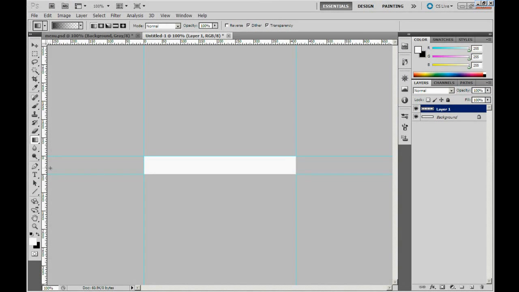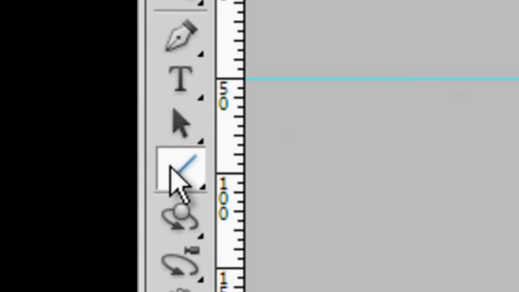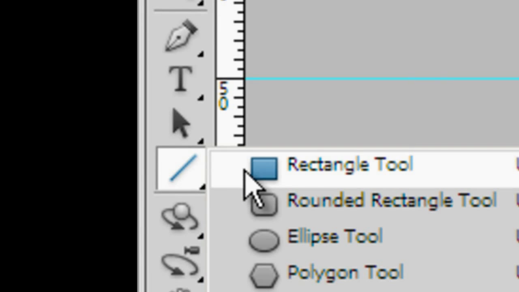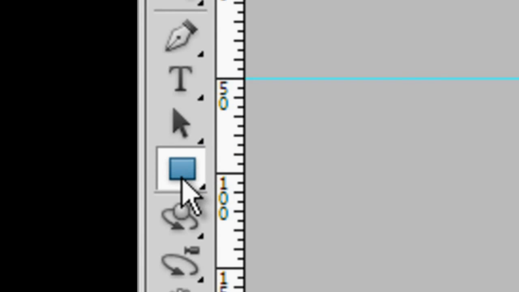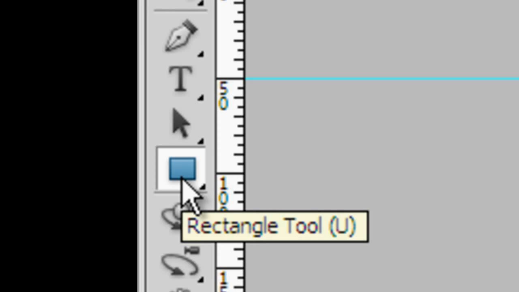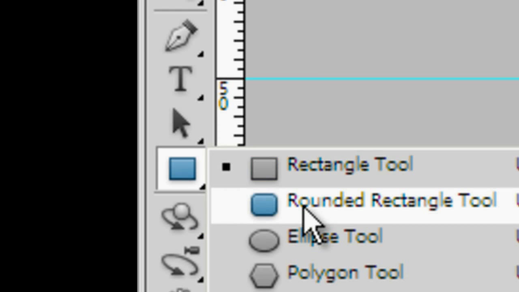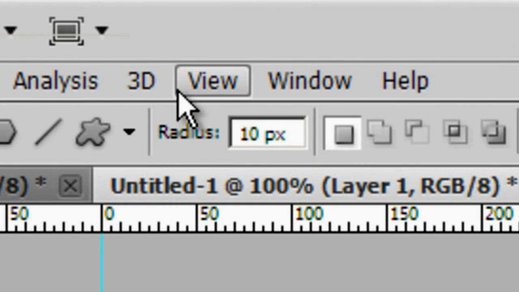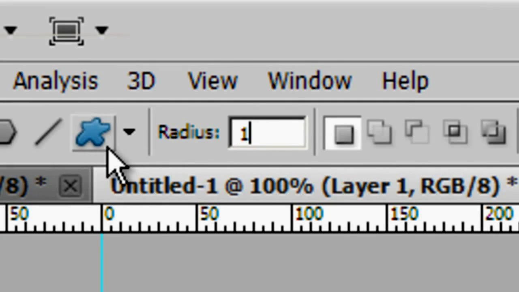Now, to make your beveled box, it's quite simple. You go down to this line tool. Now, I have the line tool selected, but by default you may see the rectangle tool, in which case you just click it, and then you select rounded rectangle. We're going to change the radius to 10 px, and then we are going to click and drag.